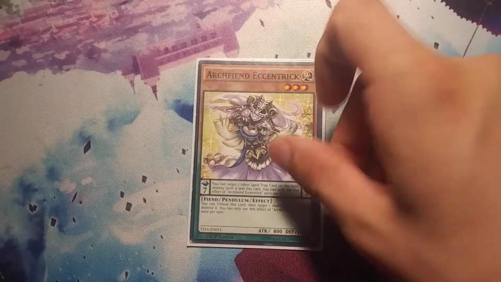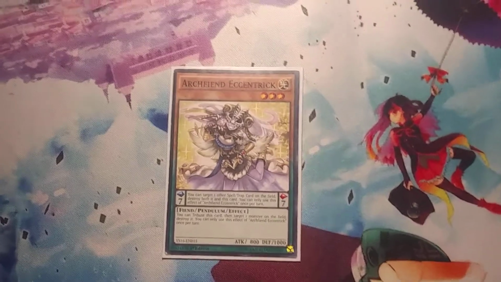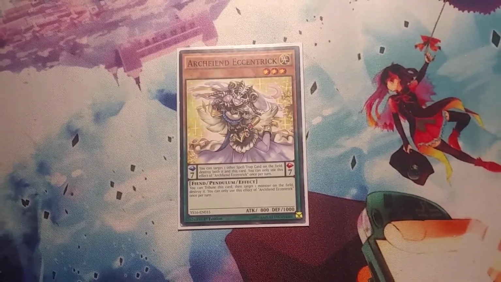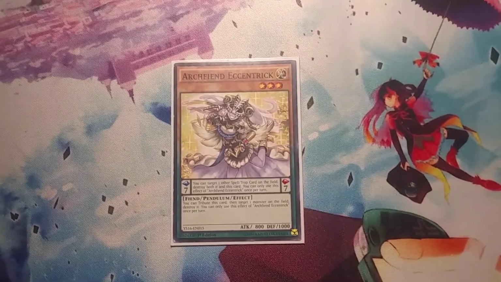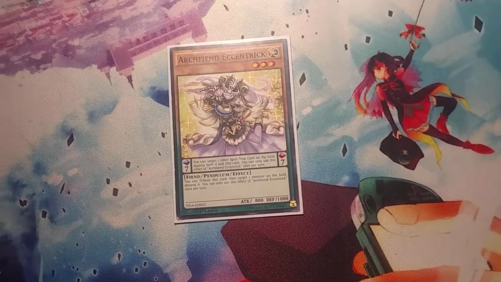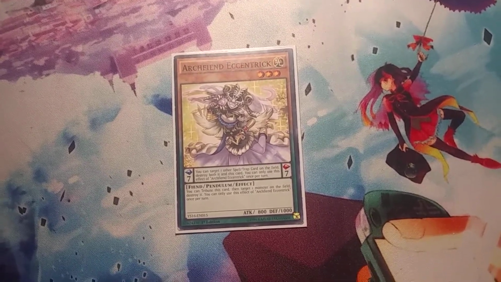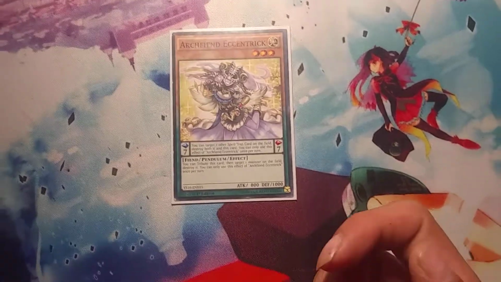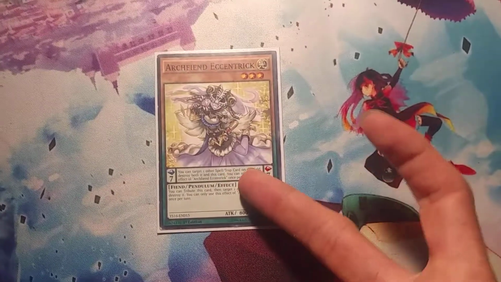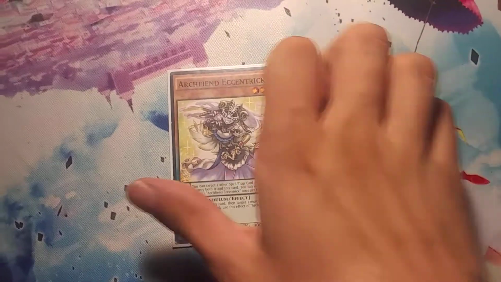And then we have the one Archfiend Eccentric. Its Pendulum effect is you can target one other spell or trap card on the field, destroy both it and this card. You can only use this effect of Archfiend Eccentric once per turn. You can tribute this card, then target one monster on the field, destroy it. You can only use Archfiend Eccentric once per turn. So mainly, I'm guessing you'd only use it for the monster ability to just say, okay, normal effect, tribute, say goodbye to your monster. So that's the end of the monsters.